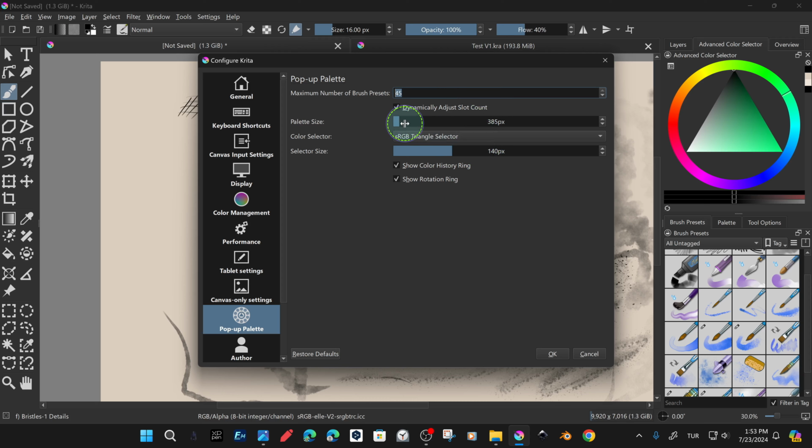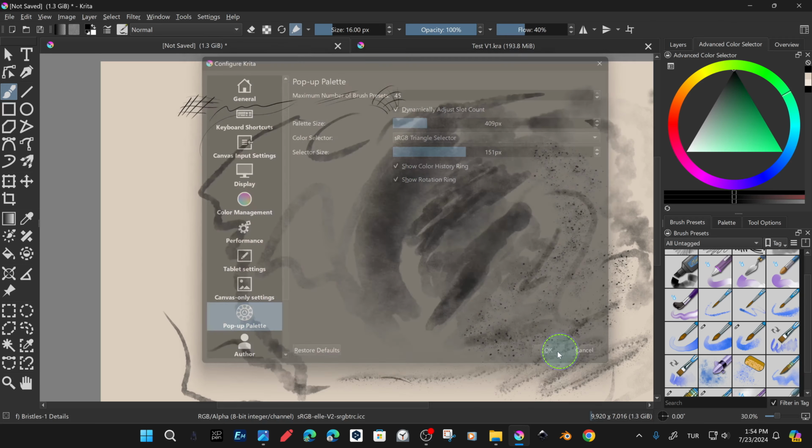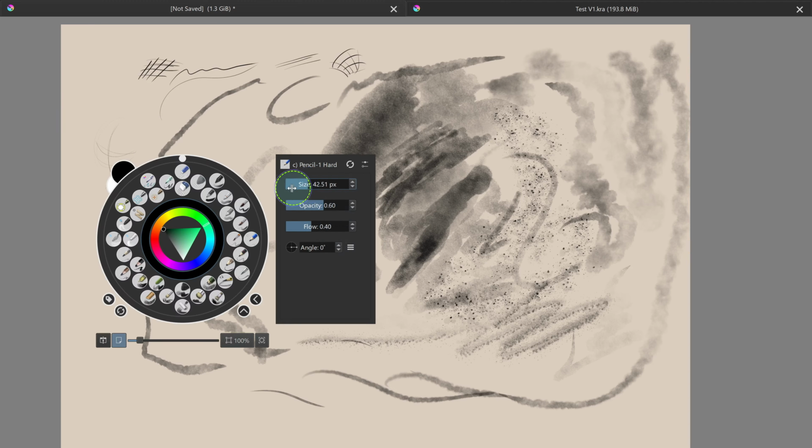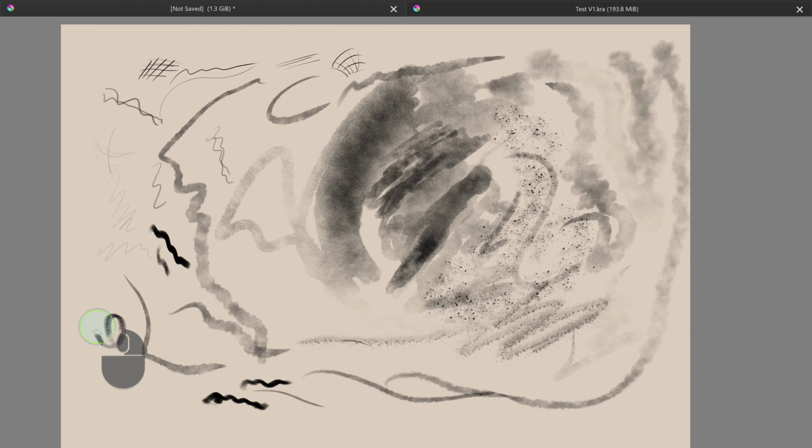In fact, we're going to cover a lot of the detailed information and technical issues, including the pop-up palette, which we've already mentioned, and which we'll cover in more detail in the following chapters. Thus, we have provided an overview of many comprehensive technical information and features of the Krita interface.